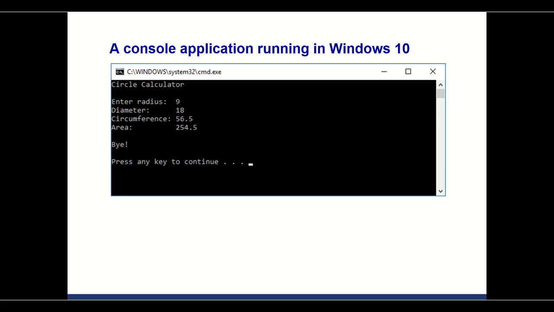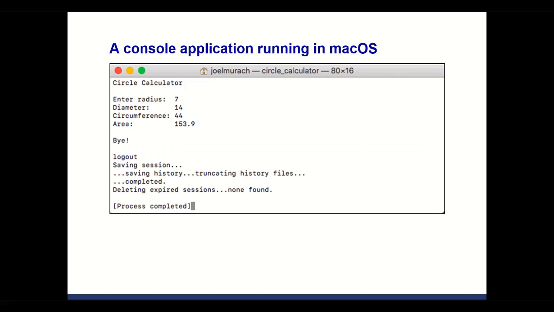And then the circumference and the area and so on. So that's your console application. If you are using Mac, then it can be like this. It's similar, but the look and feel are a little different.